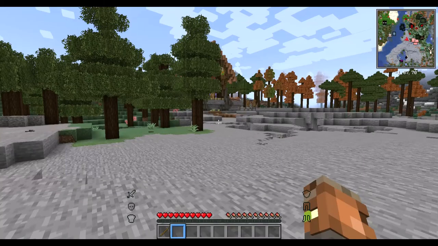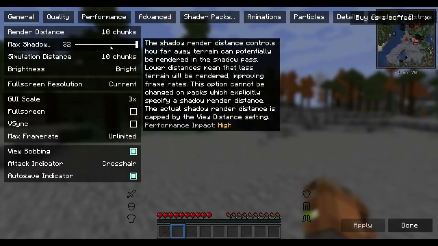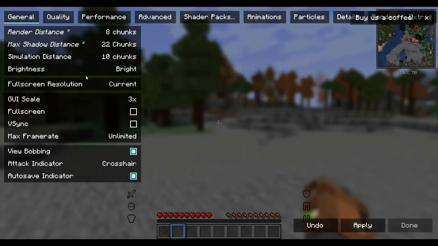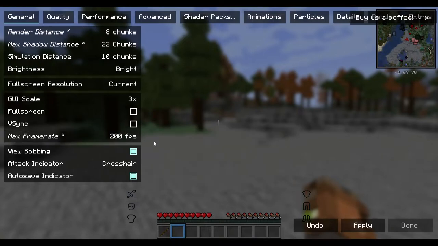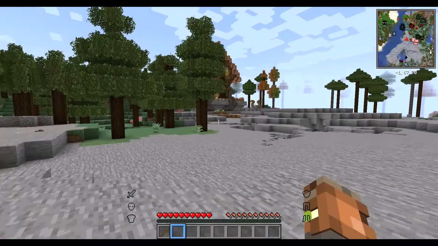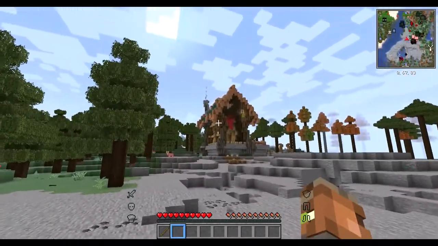Okay. Let's go to options, video settings. Max shadow, like this. Render distance, 10... 8 chunks. Brightness, obviously bright. Max frame rate, let's go 200, I guess. It's a mod. Okay, Apply. Done. Back to game. Okay, this feels much better. Okay, there we go. Wow.